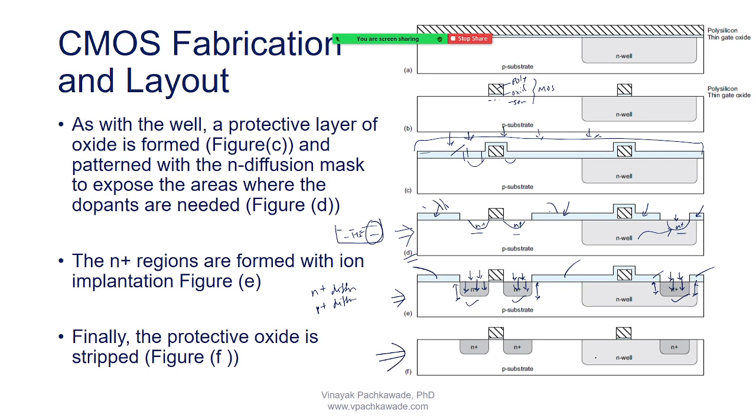So you see now I am done with N well, that was fabricated first, then I am done with polysilicon gates, which is sitting on top of these thin oxide layers. Then I am also done with active N plus regions. So three things I have fabricated. Finally I am going to create the schematic of CMOS transistors, both NMOS and PMOS I want to fabricate. So far any doubt with this? No, right? So we go to next step.